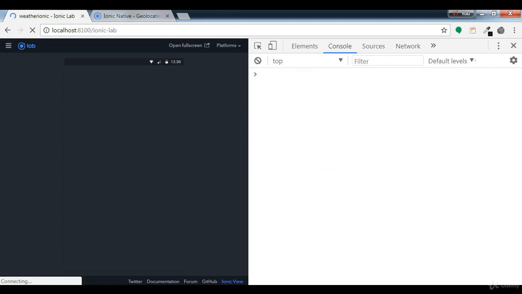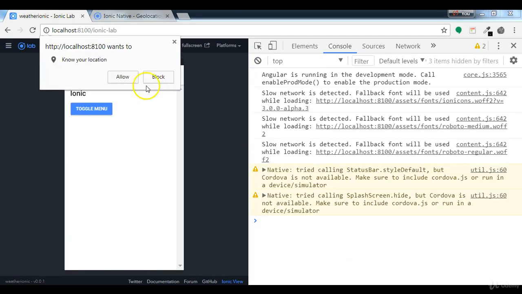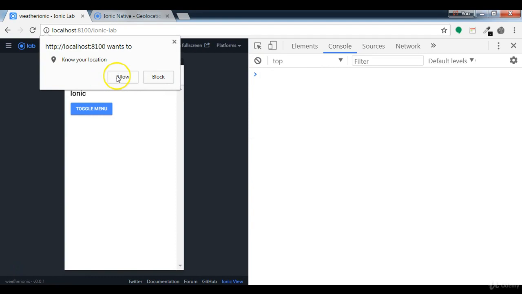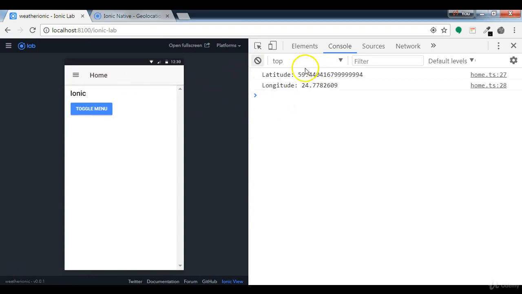If I allow, now we have the longitude and the latitude being displayed. So now we have a way of getting the longitude and the latitude of our current location. With this, we're going to pass it into the Open Weather Map API so that we can return the weather information for that particular city.